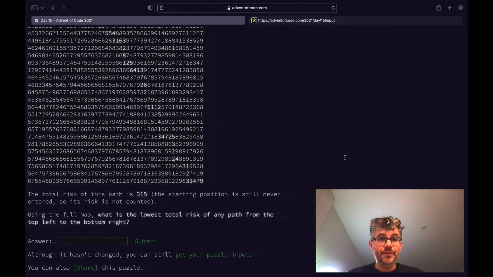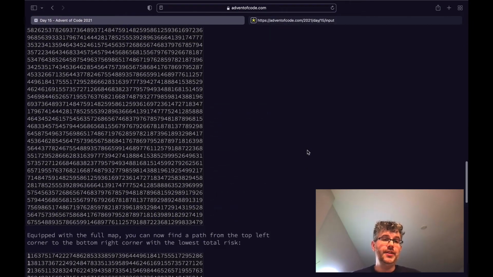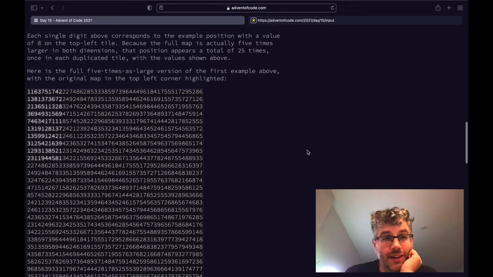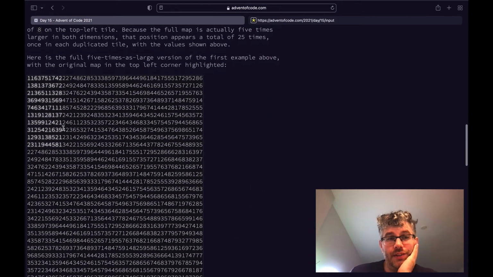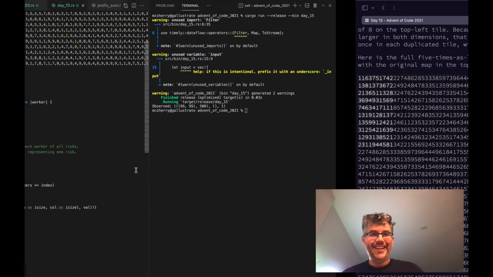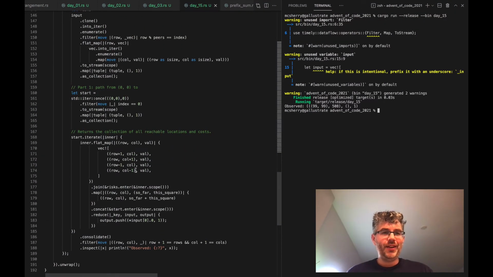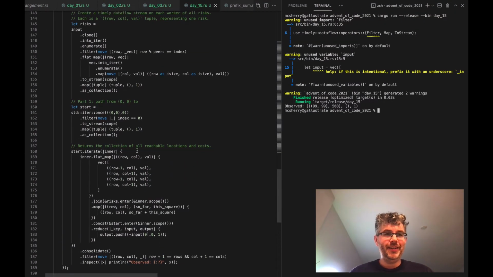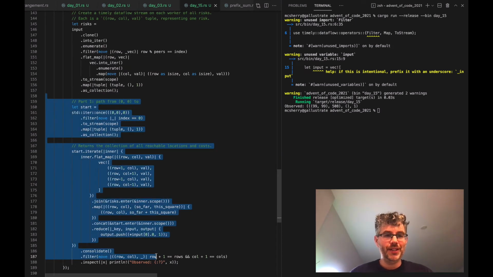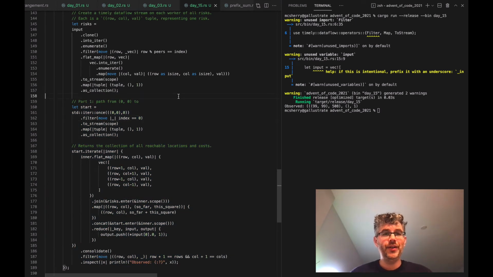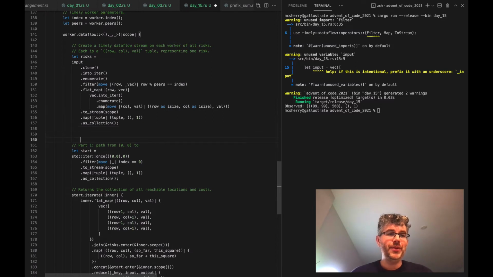So what we need to do is just produce some more input data, I think, right? We need to take our original collection of input data and do some flat mapping. All of this stuff is going to be the same, so we are not going to worry too much about that. We're just going to increase the size of risks, so we're going to let big risks be.